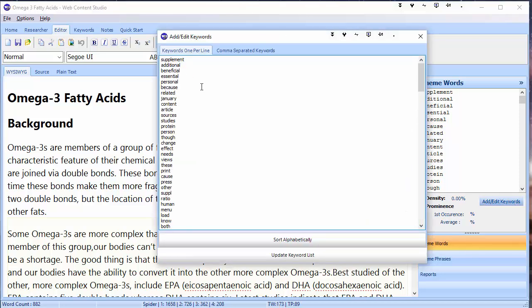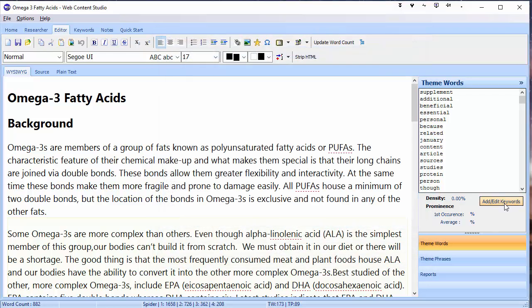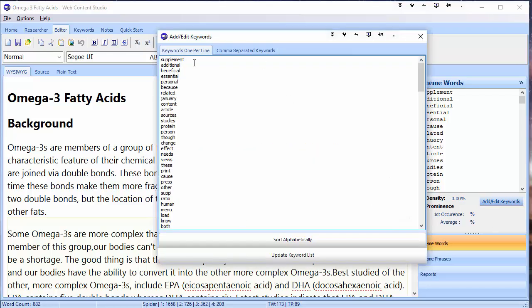What I'm going to do is open it up by clicking on this Add Edit Keywords, and I'm going to just go down quite quickly and delete anything that I don't think is relevant to my article. This is just like a normal text editor, so I can just go down, delete stuff.